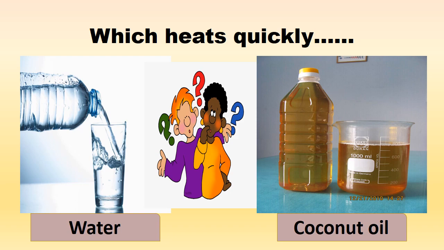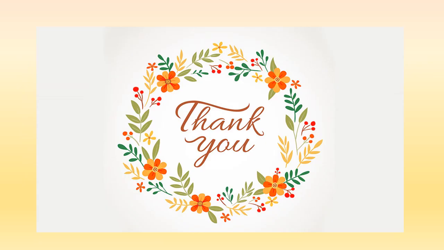So better find out which heats quickly. So this is the end of the presentation. I hope you got an idea about heat and its effects. We did a very small part, children. We identified what is temperature, then we identified what is heat and the different ways in which heat can be produced, and I spoke about just one effect of heat, that is the increase in temperature.